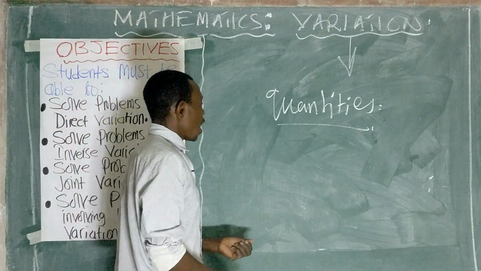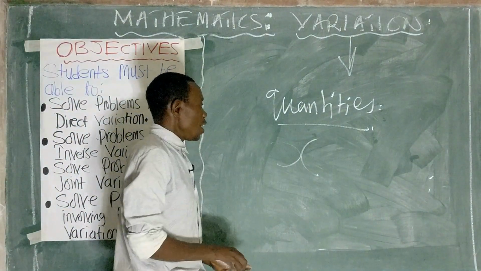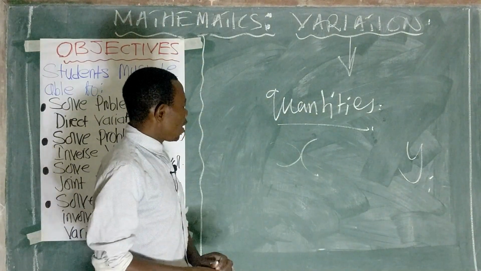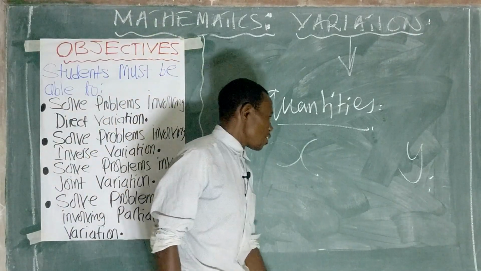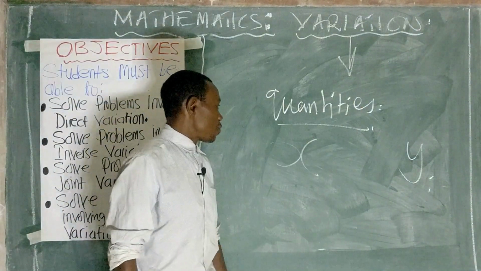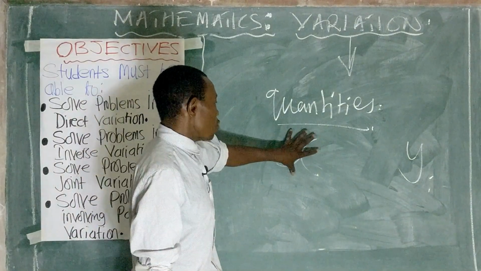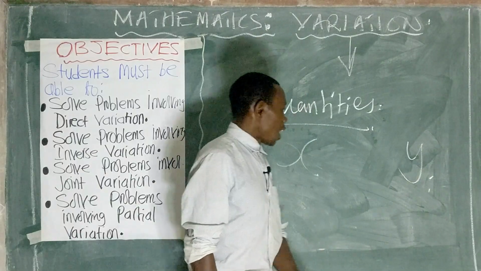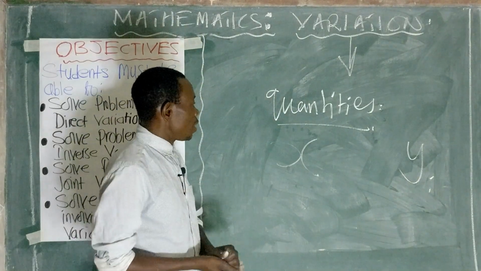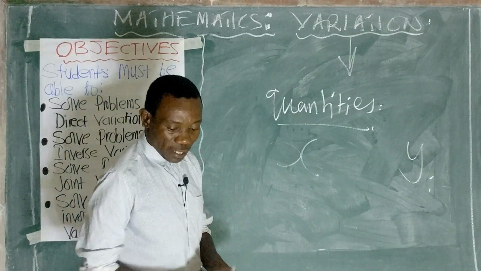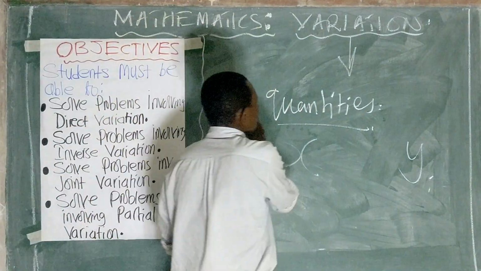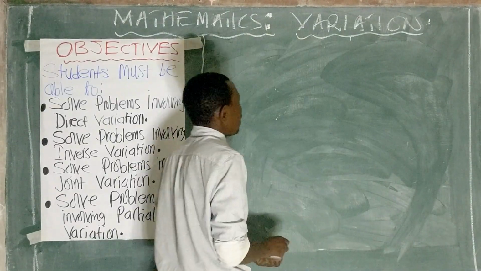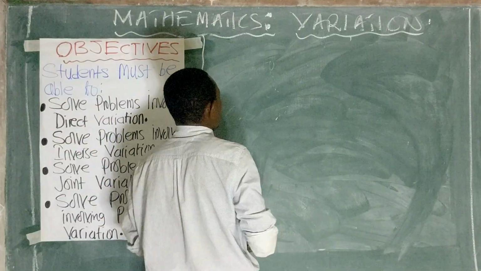Right, so we are just looking at the relationship that exists amongst the quantities or amongst the variables as such. Like say, how do you compare the change in X versus the change in quantity Y? Say if something is happening to X, that has also an effect to the other variable Y. So we'll be looking at that relationship that exists amongst the quantities, between two or several other quantities. Right, so if we were to define variation, you can just define it as a topic that looks at the relationship that exists amongst what? The variables.